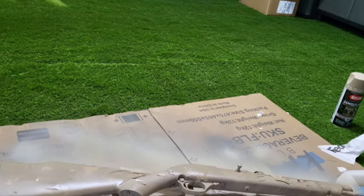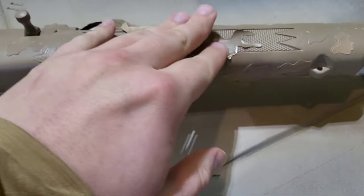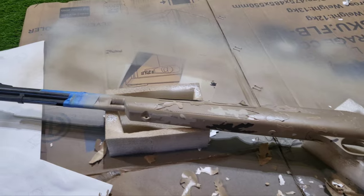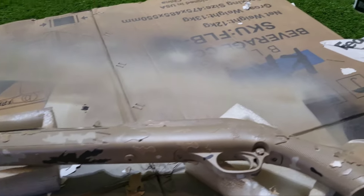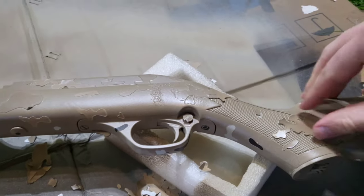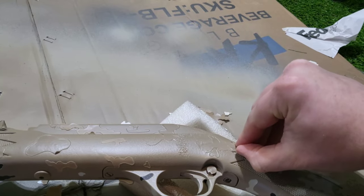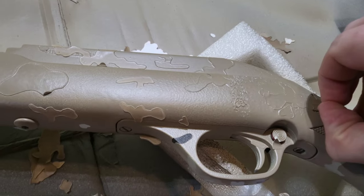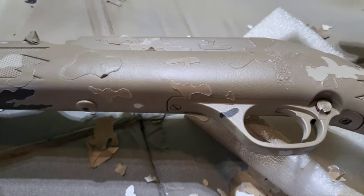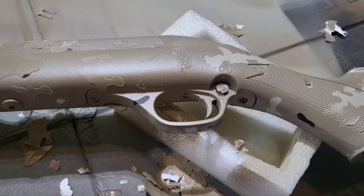It's time for a sticker peeling extravaganza, and I already see stencils coming right off. I don't like the look of that — that's not positive. I already took some stickers off the other side for the TikTok version of the video. I wasn't super happy with it. There's more I've gotta do — something better than putting stuff on foam. Lessons learned. The foam stencil thing wasn't a successful endeavor.